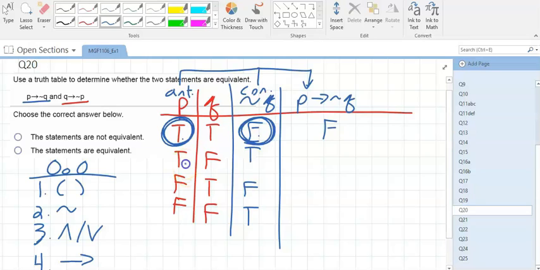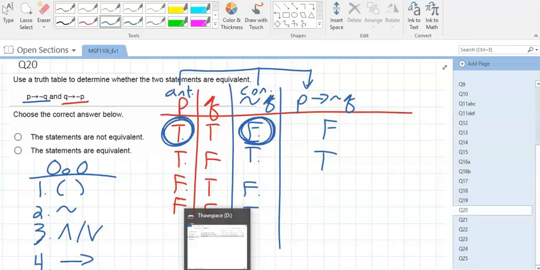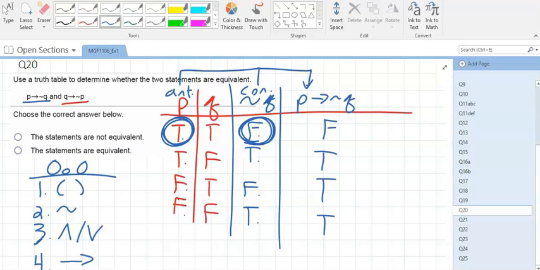All right, now we're going from true to true. Now we're going from false to false. And false to true. There we go. Now, as long as my red statement over here matches that exactly, it's equivalent. If it does not match false, true, true, true, not equivalent. So, now we're going to look at our red statement over here.